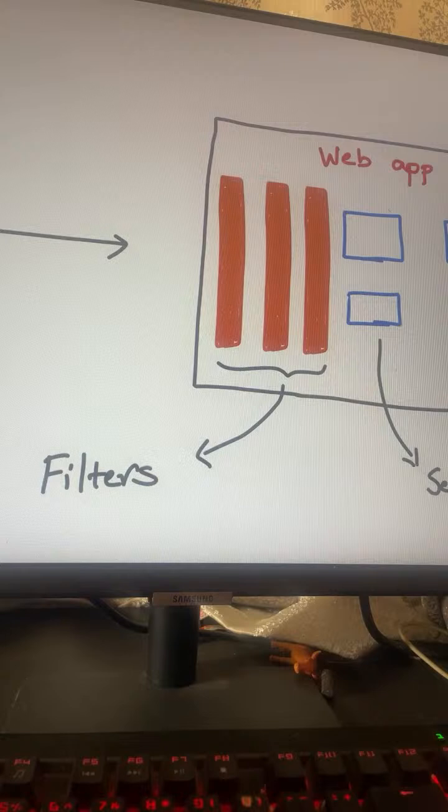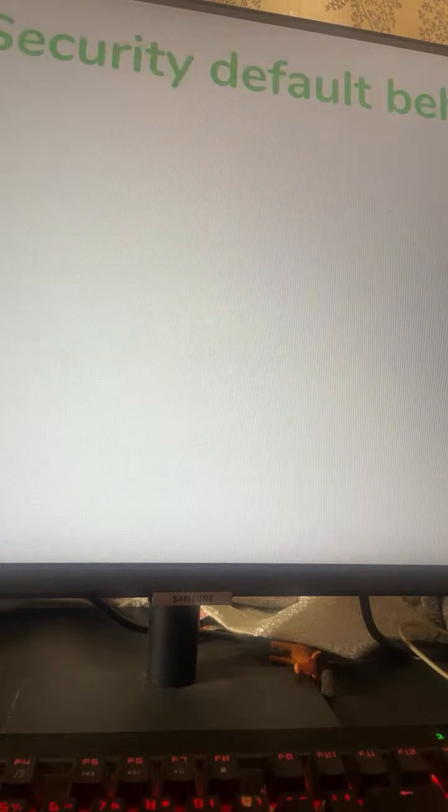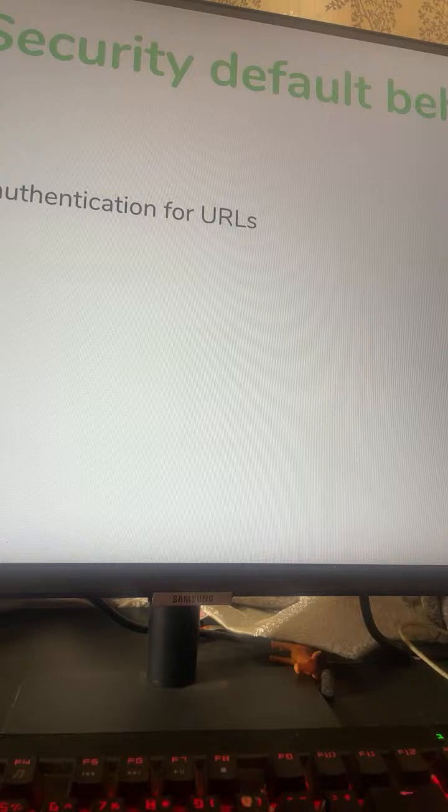Well, guess what? Spring Security is doing exactly that. Spring Security is just putting in a filter there and saying, okay, now I'm going to sit here and examine all requests to allow or deny requests as per what I should be doing. There are a bunch of things that Spring Security does by default. First of all, it adds mandatory authentication for all URLs. Let's say you have a Spring Boot application with a bunch of URLs. You throw Spring Security in there. By default, without any configuration, it makes sure that authentication is required for all those URLs.